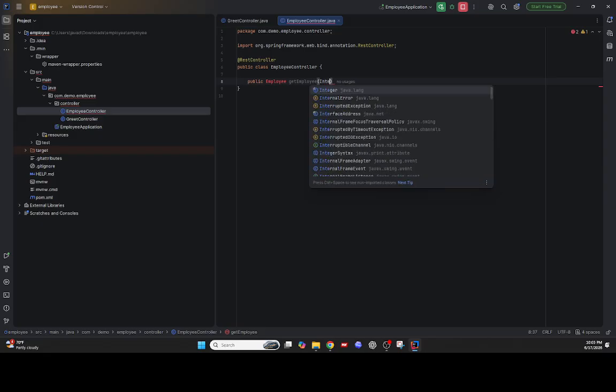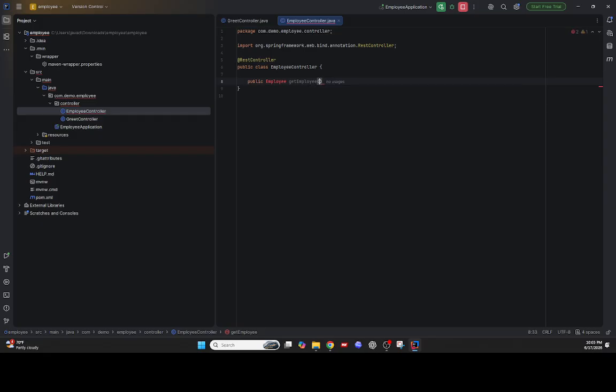So the employee ID, let's make that a string, employee ID. But we need an employee here. We need an employee object. How are we going to create that?